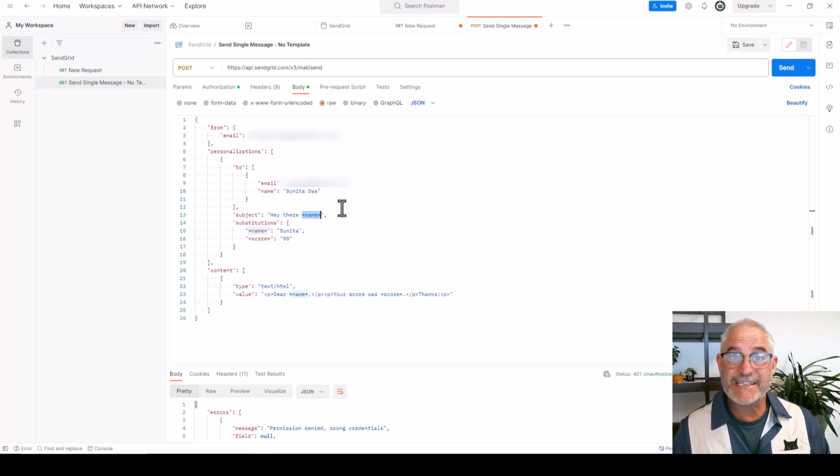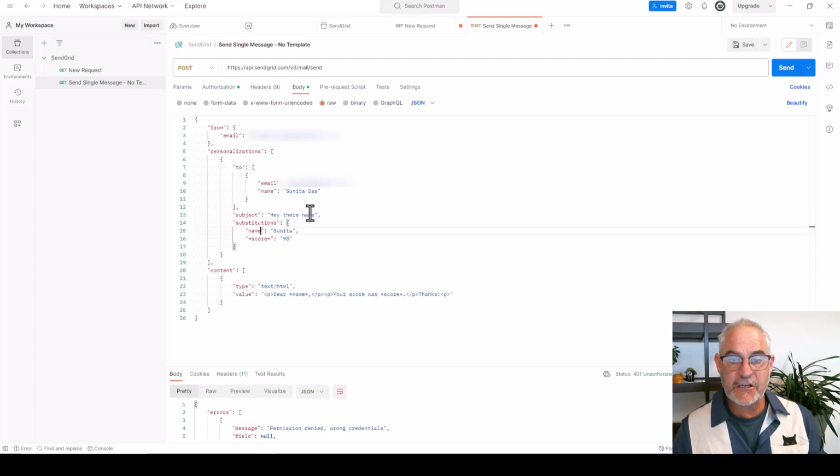So when you're using SendGrid and you're not using templates, then for the substitution data, it is just going to do a straight string replacement. So it's going to look for any instance of this string and replace it with that string. So there's nothing special about star. I could have said XXX name or just plain name. It's fine. As long as it matches what's down here, it'll work.